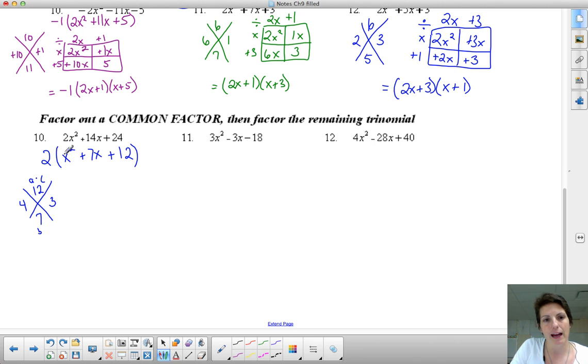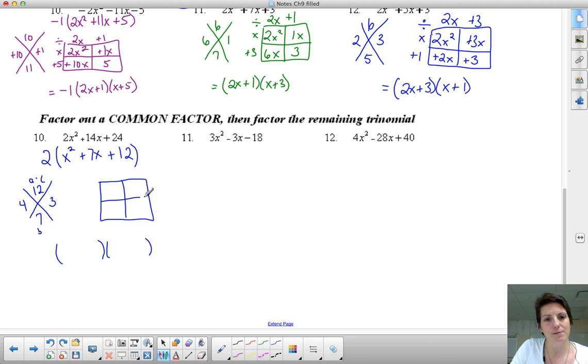And the cool part is that anytime we have a 1 as a leading coefficient, we don't even have to use our box. We don't have to. I'm going to so you can see it, but really we can jump straight to our answer because our x has our answer in it. Let me show you with the box first so that you can see it. And then when we do number 11, you'll see it even better, or you'll see it again.